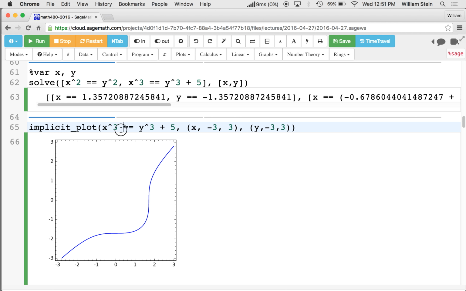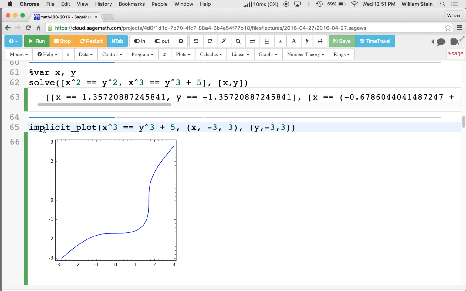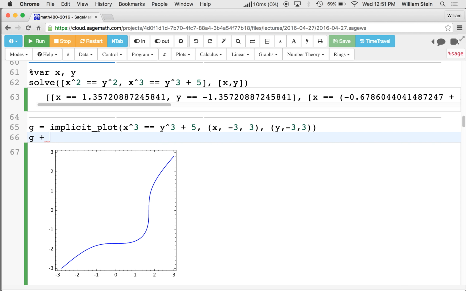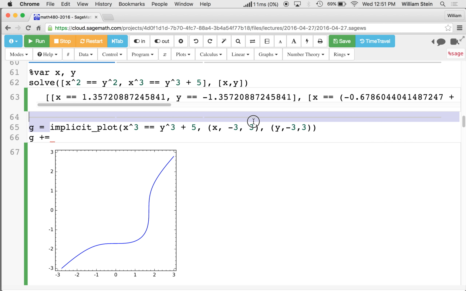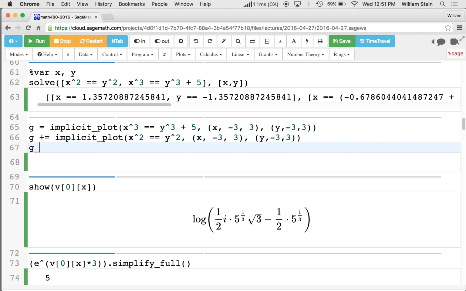And I think we can do something very similar for x squared equals y squared. Where is x squared equal to y squared? That's where x and y are equal to each other, or the negative. x equals plus or minus y. And so that would be the line y equals x, and then there's a line the other way. And these solutions should correspond to the intersection of those two. I should be able to do this, and then make an implicit plot for the other one. I don't know whether you can add implicit plots to each other, but we'll soon find out and see what happens. Oops. You have to show it.